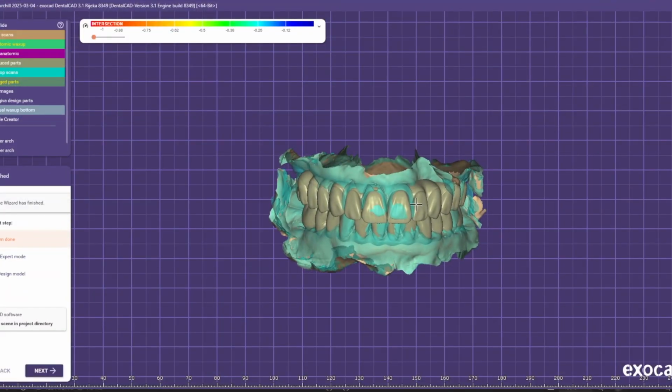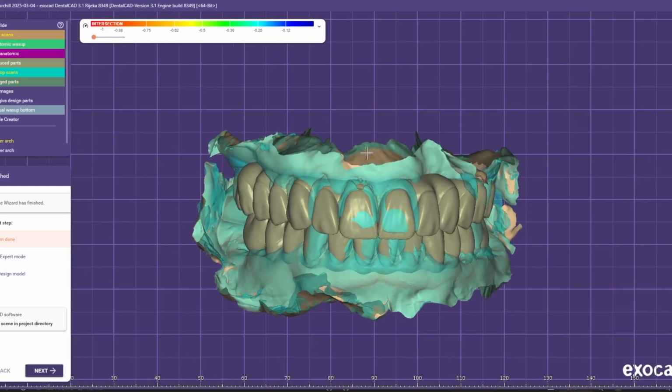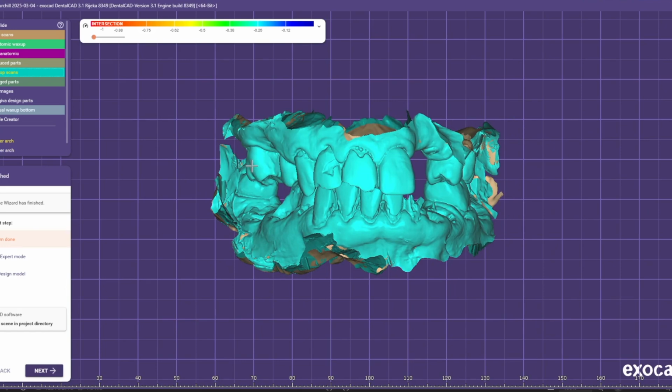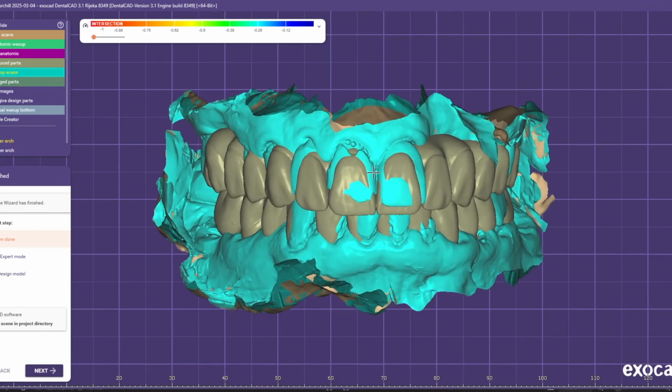We start every case analyzing the photos, taking a look at the scans. So the pre-op scans right here are in this light color. So you got a lot of broken teeth, decay, broken off root tips, and then we do what's called a diagnostic wax-up or a digital hybrid pre-design. And so that's right here. And we want to kind of look, hey, where do we want to put the incisal edge position? Where's the current position at rest?